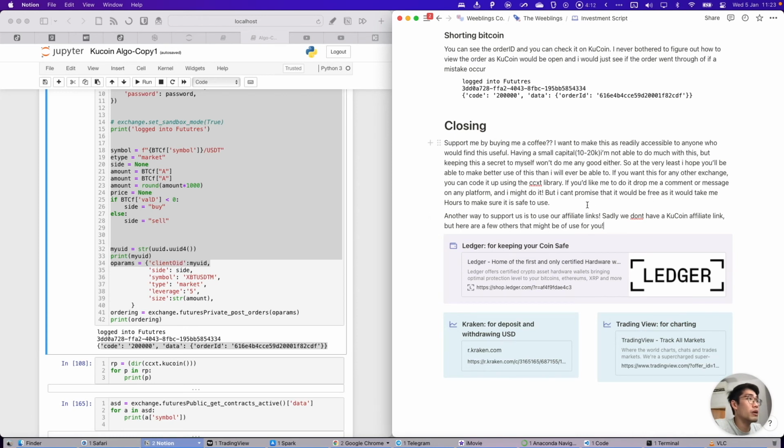If you want to make this work for any other exchange, if you're a coder, you can look at the CCXT library to modify it on your own. Yeah, it's fine with me. And if you'd like me to do it, drop me a message on any platform. I'm not a coder, so I'm really doing this out of spare time. But if you want, I could try.